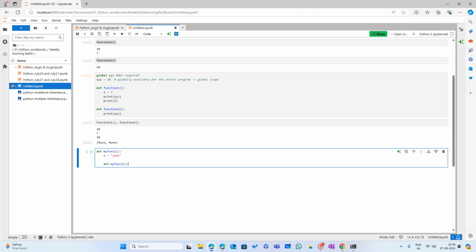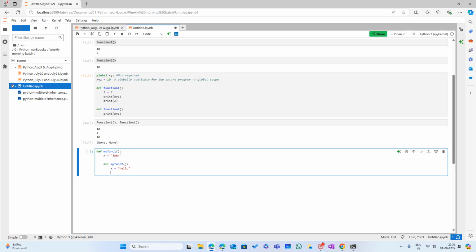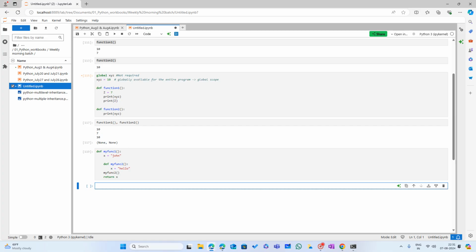Here I would define x equals hello, and I will call that second function inside first function, my func 2, and return x. This is my function, and I'm calling my func 1.